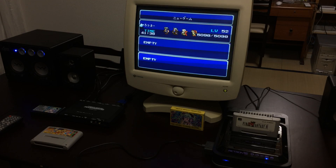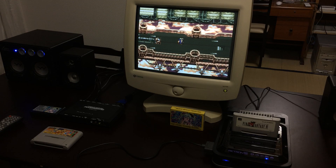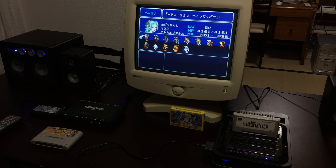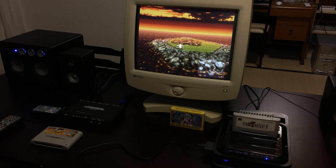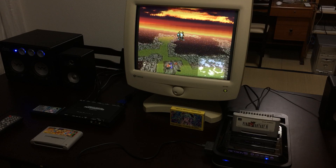I'm going to go ahead and load up a game save here. Normally this game has a kind of washed-out look on a lot of TVs, but here, adjusting the settings and things, it doesn't look nearly as washed out as it does on other systems at times. Of course if you have an actual Super Nintendo it could look better, but if you want to play patches on something that looks as close as you can to an actual CRT television, this really is the best way to go in my opinion.